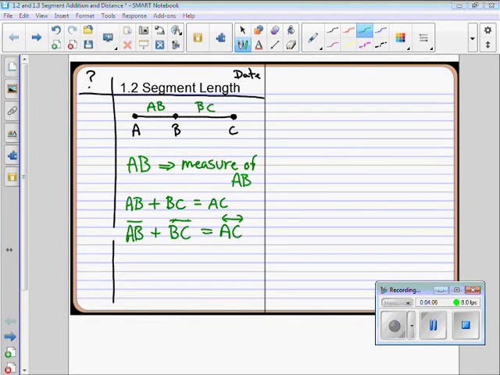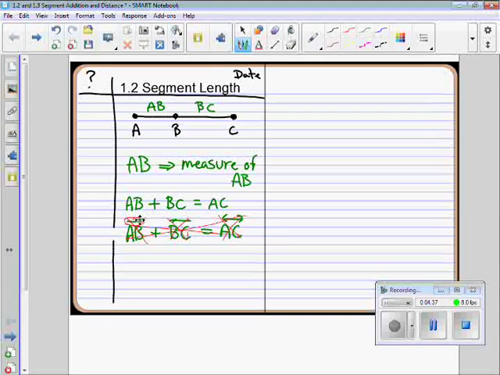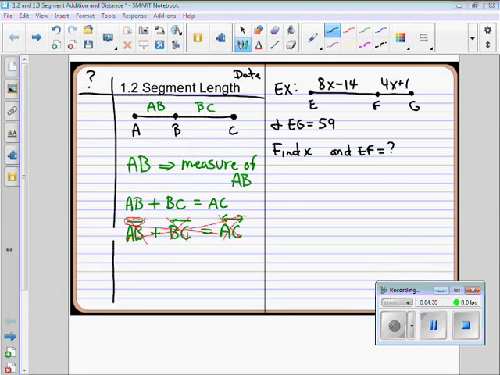So this next equation I just wrote does not make sense at all. The notation is very important. AB with a line above it is the name of that segment, like Fred, John, or whatever. So when I write this thing above it, I'm talking about the name. So to say the name plus another name equals some other name, some line AC, it doesn't make sense at all. So this is incorrect notation. Notation is very important. Just like you wouldn't use an exclamation point for a comma or a question mark in English, there's certain notation that we use. Same is true in math. All right, so let's take a look at this example. You just work it with me.